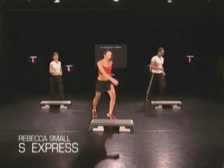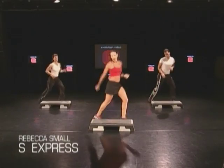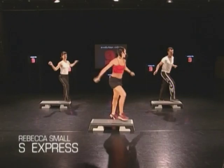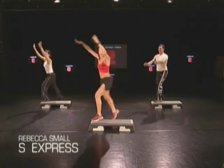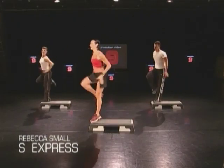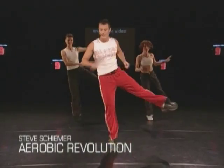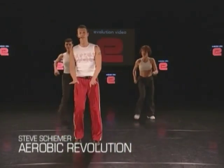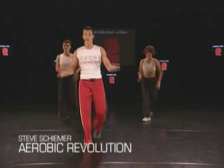Kick ball change. Tap and clap. And then the double knee with the rhythm pivot. Ready? Double knee. Rhythm. Repeat a knee. Double knee. 1, 2, 3. Step, step. Little reverse. Keep marching. 1, 2, 3, 4. Have a look at my V step.